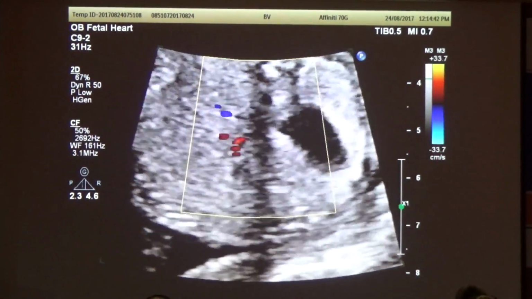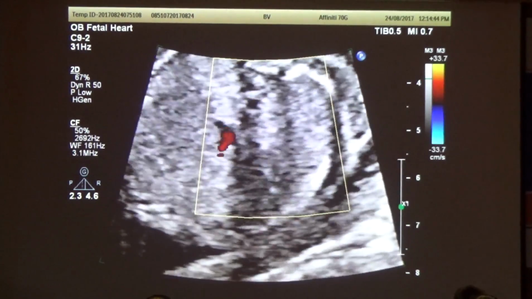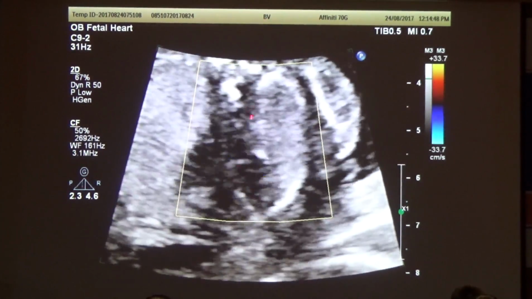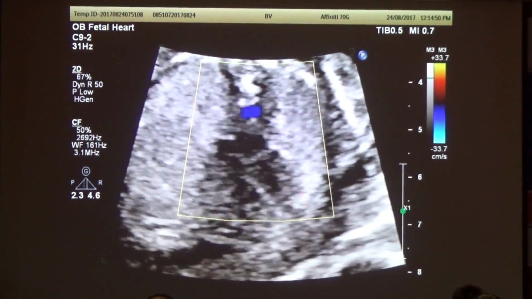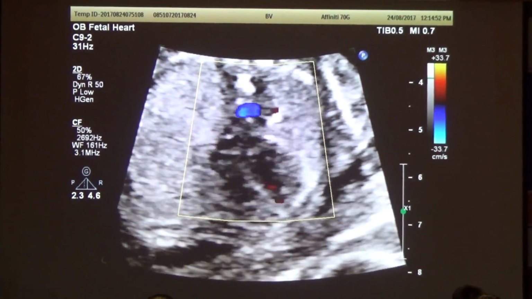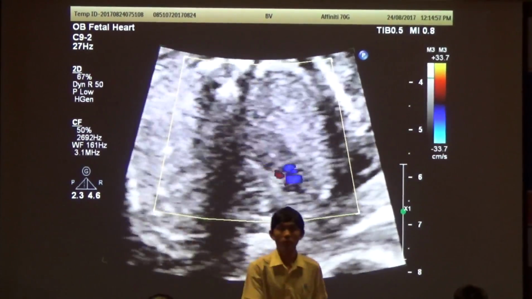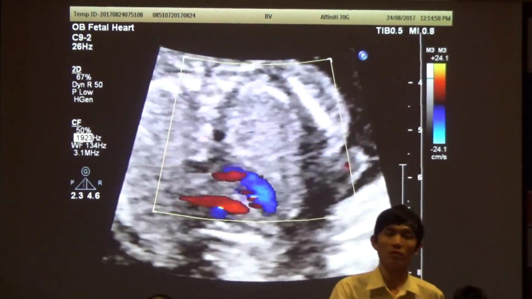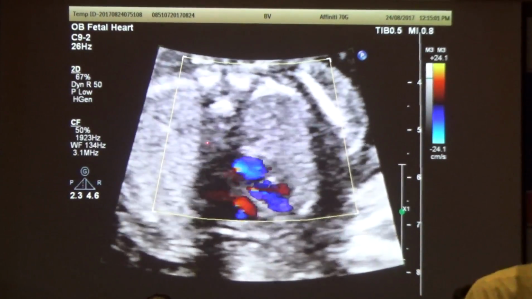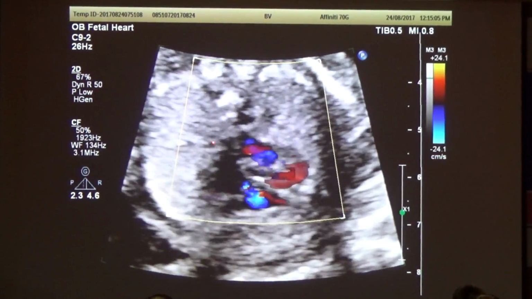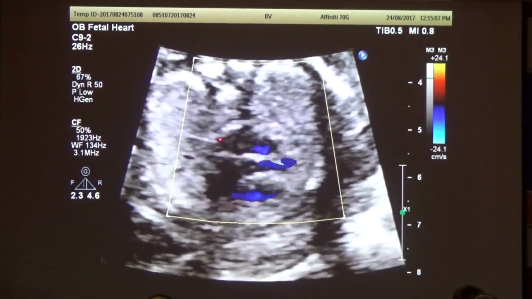That's the stomach. The stomach and the heart are on the same side, which is always wonderful because that means situs solitus. I'm looking at the pulmonary veins and I'm going to take the scale down and see if I can see the flow in the pulmonary artery and the pulmonary veins in the chest there.